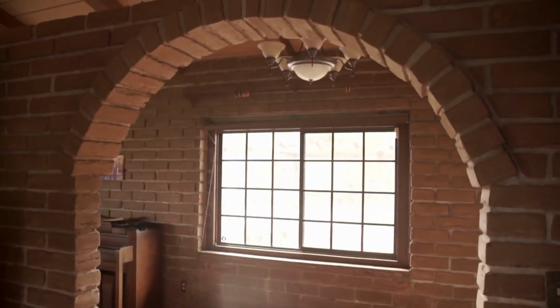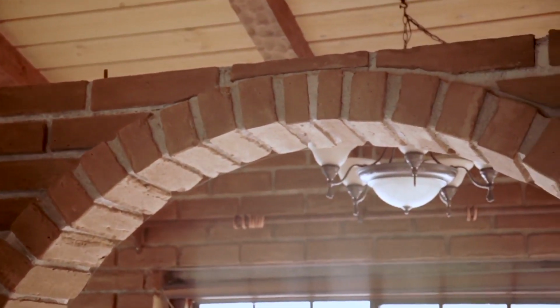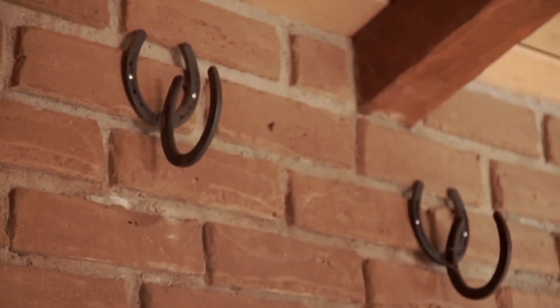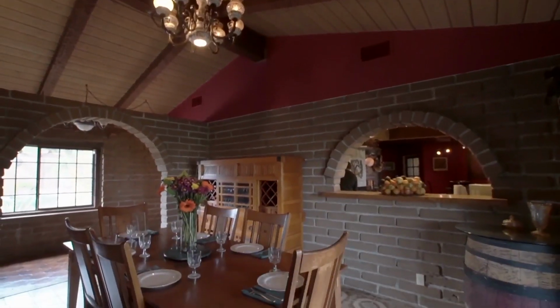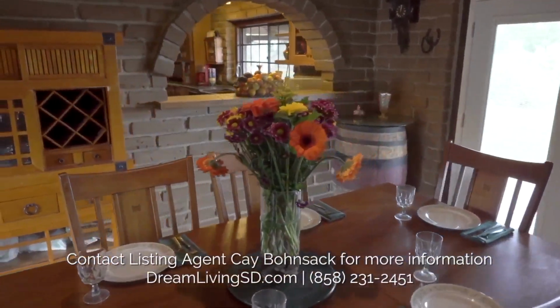And here is your little archway into the dining area, just giving you that feel that the Hacienda Adobe home wants to reflect. I love that it's semi-attached here to the kitchen, where if anybody's preparing dishes, you can just pass it straight through here. One course after another, it's just going to be brought up to the counter. It keeps coming. Let's just step out on the porch for a moment.